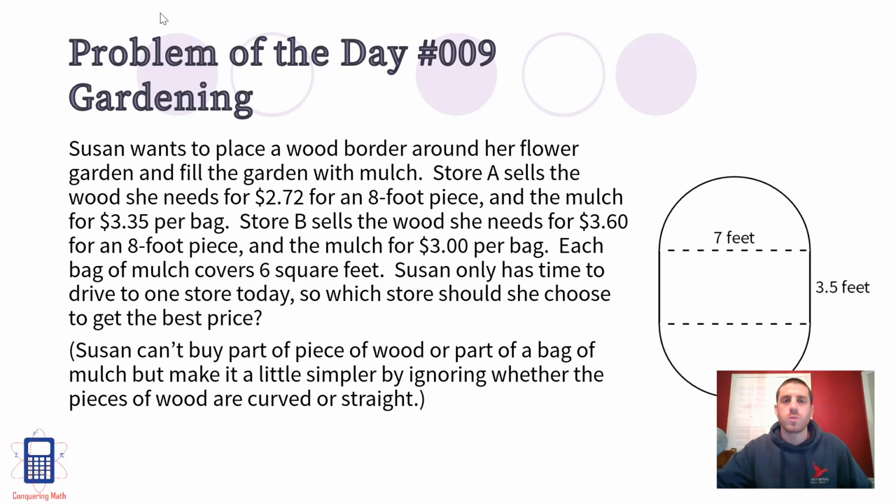Susan wants to place a wood border around her flower garden and fill the garden with mulch. Store A sells the wood she needs for $2.72 for an 8-foot piece, and the mulch for $3.35 per bag. Store B sells the wood she needs for $3.60 for an 8-foot piece, and the mulch for $3 per bag. Each bag of mulch covers 6 square feet.